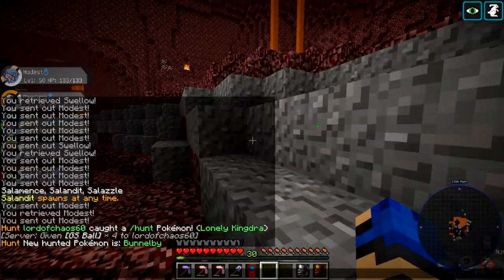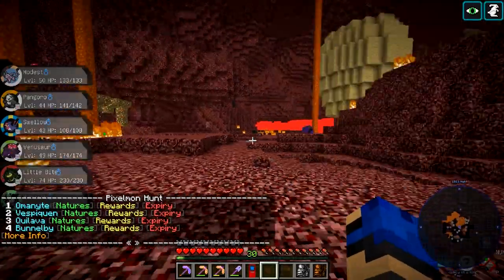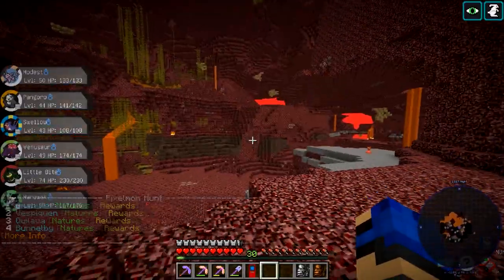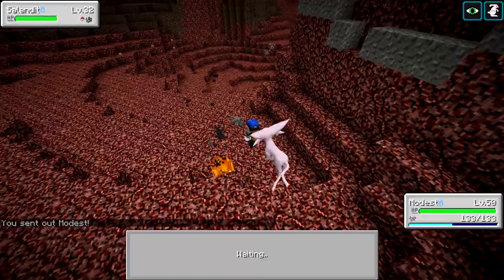No, that's way easier to get. Wait, were there both of them at the same time? No. Oh, wait, Bunnelby? I would have caught that Seadra. Which one is Bunnelby? Yeah, that's the digger one, the big ears one, but not the full evo. It's the little one. Okay. Spawns in the Nether. Yeah, just keep an eye out for it.